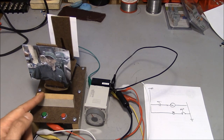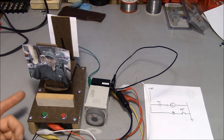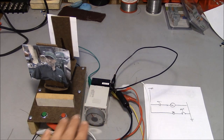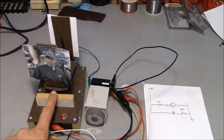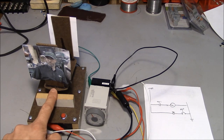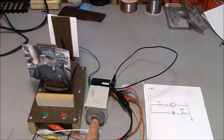But there's a problem with this control system. This is an open loop control, meaning that this timer right here cannot actually monitor the physical location of the turntable. All it can do is assume that the turntable is in the right location based on the amount of time that we've programmed into it.